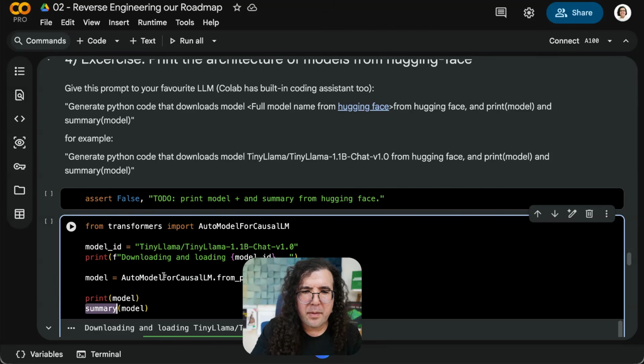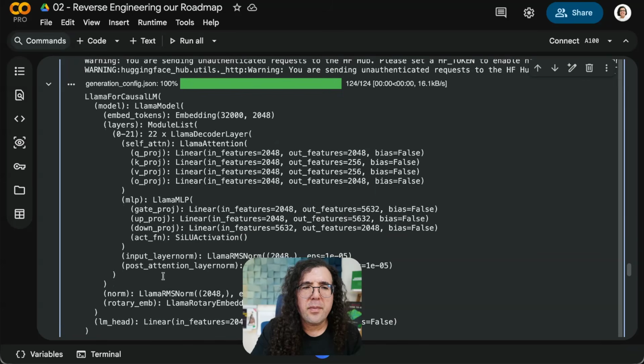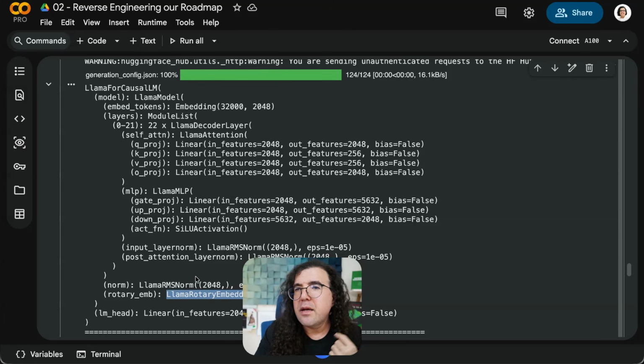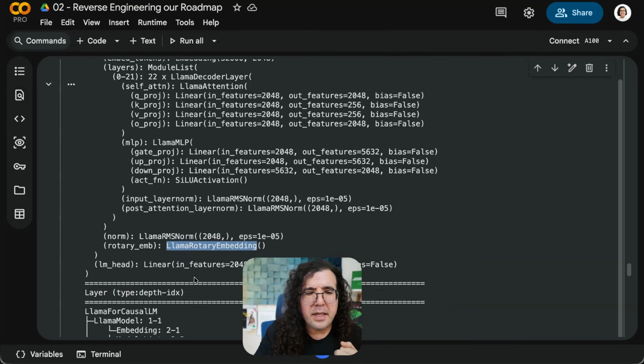I'm going to go print, and I'm going to click summary. And then now we get to see a totally different model than GPT-2. This is a Llama model. Wow, what does it have? It has attention layers like we saw a moment ago, and it has embedding layers, and it has linear layers, and it still has an MLP, and it still has an attention layer. Really cool. Has an RMSNorm. What's an RMSNorm? I don't know. A rotary embedding, positional embedding. That's going to be real important when we get to section 14, I think, 15.